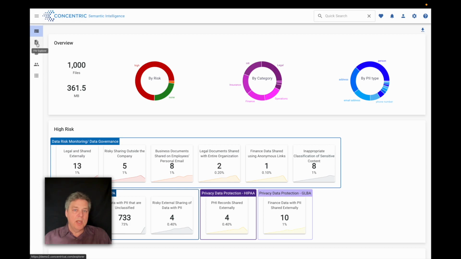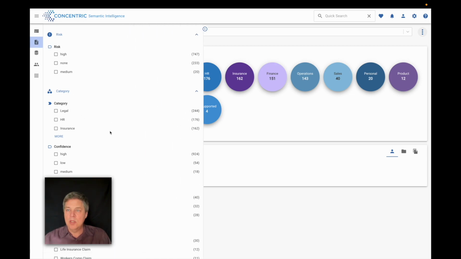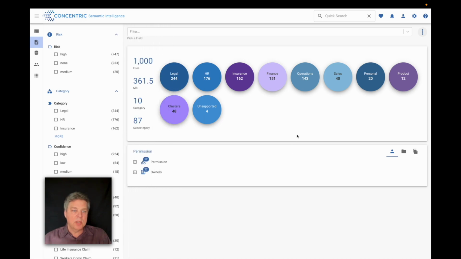I'm going to go through, and again, instead of using the risk tiles, we're going to jump into this problem through what we call the file explorer, and this allows us to very quickly drill down into the data that we've got available here. Now, it's important to realize that what's enabling these particular tools is a very robust deep learning enabled discovery process that is able to scan your cloud and on-premises files and discover where you've got this business critical information and put it into one of over 250 different categories and clusters that gives us some insight and ways to manipulate and work with the data and see what's going on. So let's get right to it.